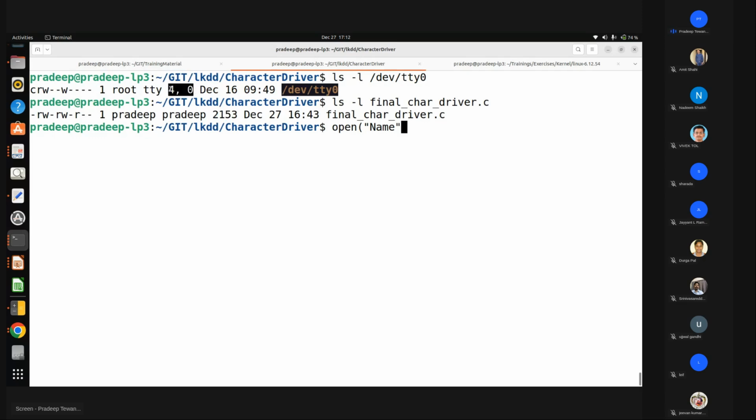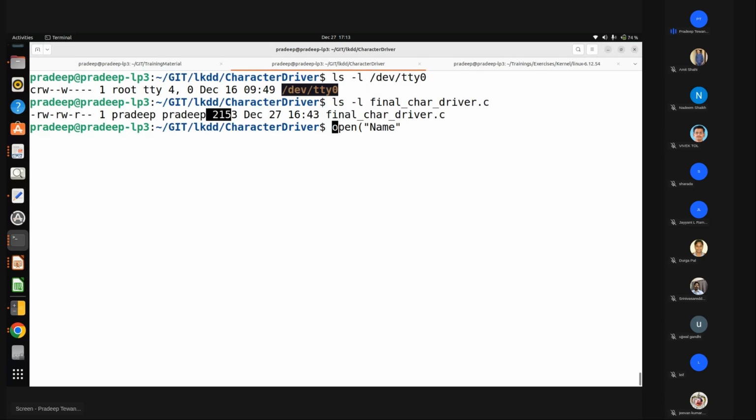Instead, what we have is something called 4 comma 0. Now, what's this 4 comma 0? We will see that in a little while. But the important point I want to make is, since there is no attribute called size for the character special file, that means this file is not meant to store any data. You should not be able to store any data in this particular file, because if it were able to store data, then it should have a size. If there is no size, that means it's not meant to store the data.